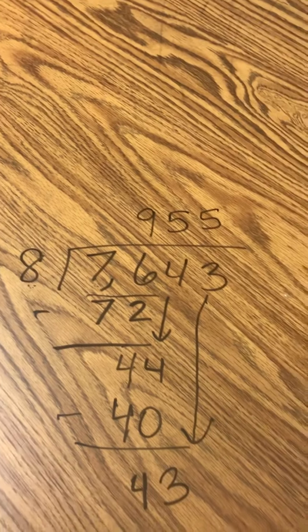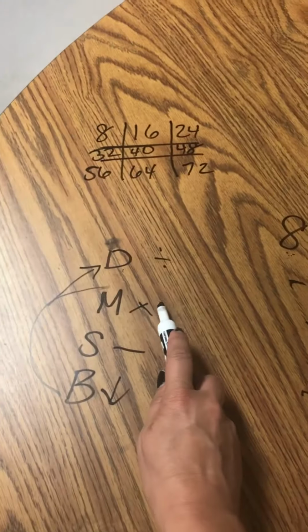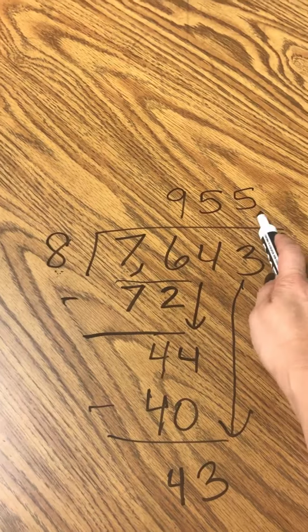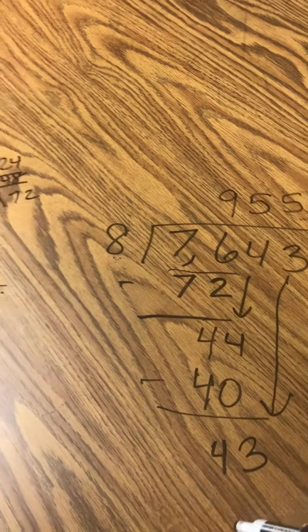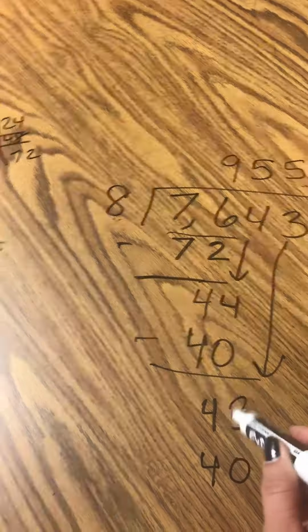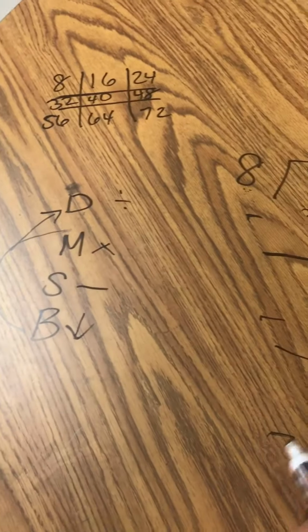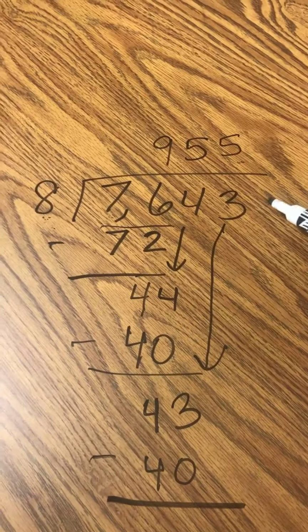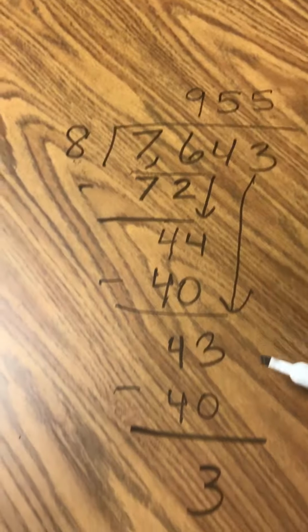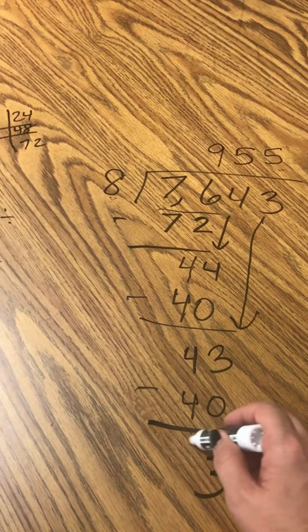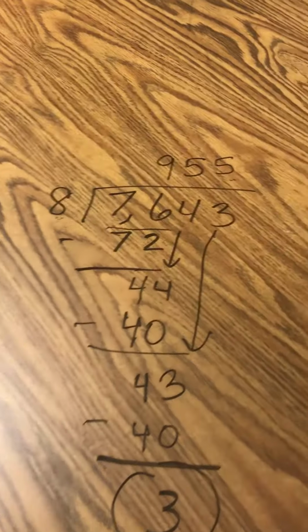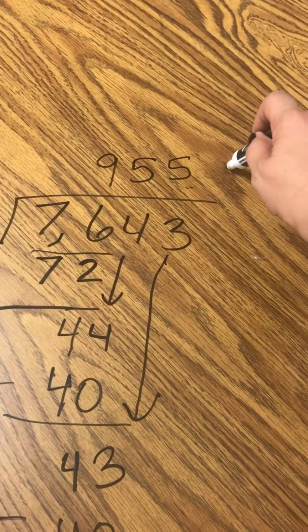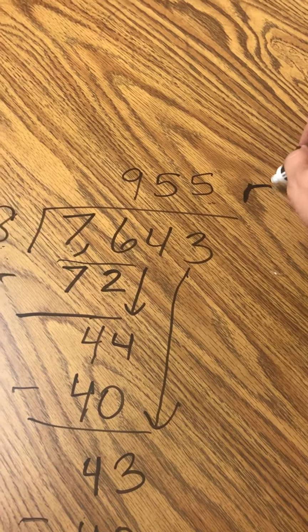It's part of my quotient. Then the next step is to multiply. That 5 I just wrote down, multiplied by 8, gives me 40. I need to subtract those two numbers now, which gives me 3. I have no other digits to bring down over here. Therefore, that means I'm done dividing. The 3 that we have left is our remainder. So I put that up at the top as part of our quotient.